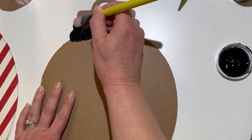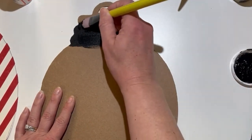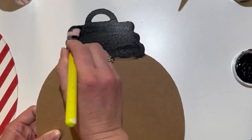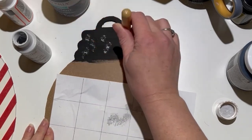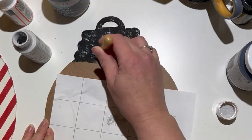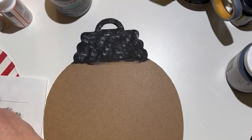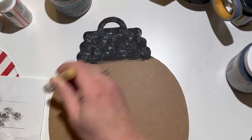I take the topper, and I'm going to give it a faux galvanized look. Normally I don't make you guys watch me paint things, but I'm going to keep this in so you can see how I get the look. I just have the first layer of black, and you want to make sure each layer is dry before you go into the next. So I'm taking this Martha Stewart silver, very light gray color, and just using my Dollar Tree stencil brush to put that on. And here you can see I am drying in between every layer so that it's not blended together and it actually is layered.